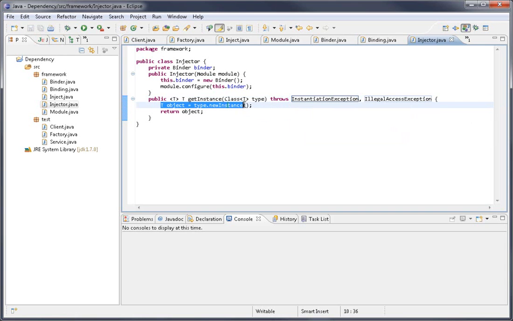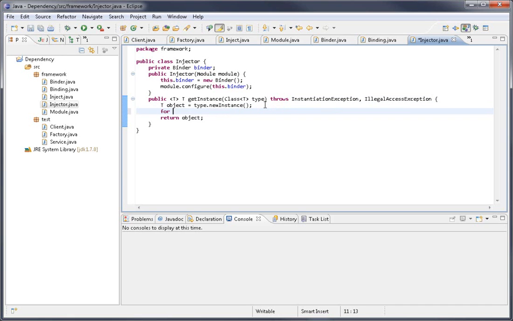Okay, so what are we supposed to do with this getInstance method? First, we have to create the object. Then we have to see if among the fields of this object we have some fields annotated with the inject attribute.